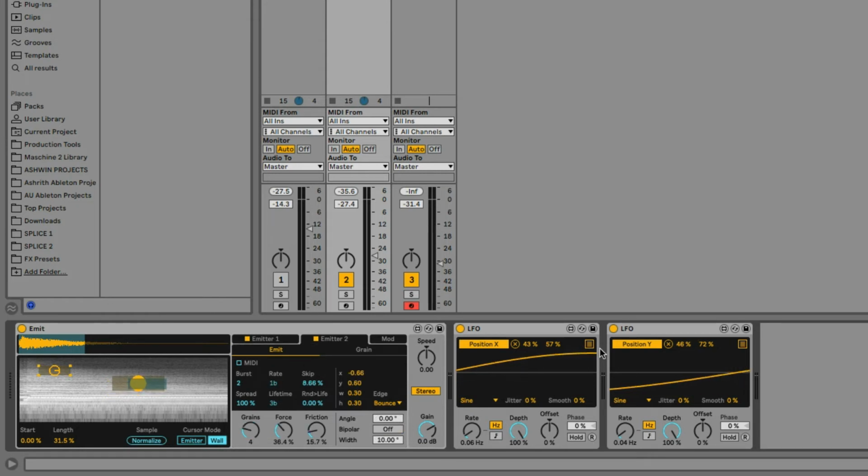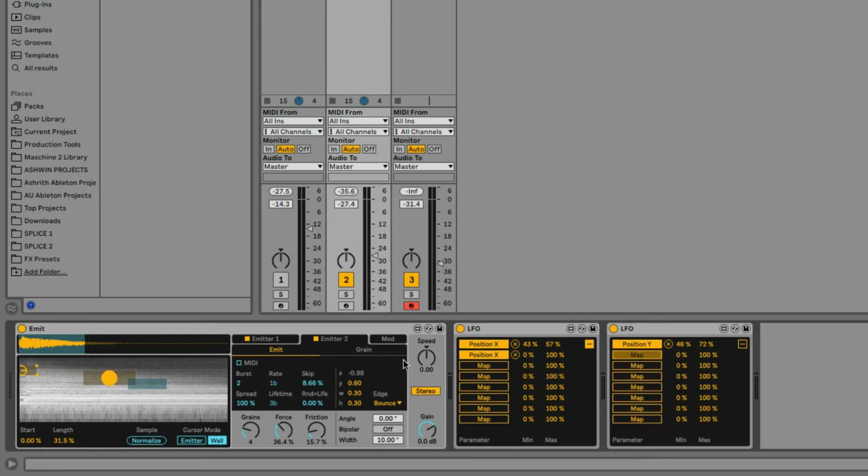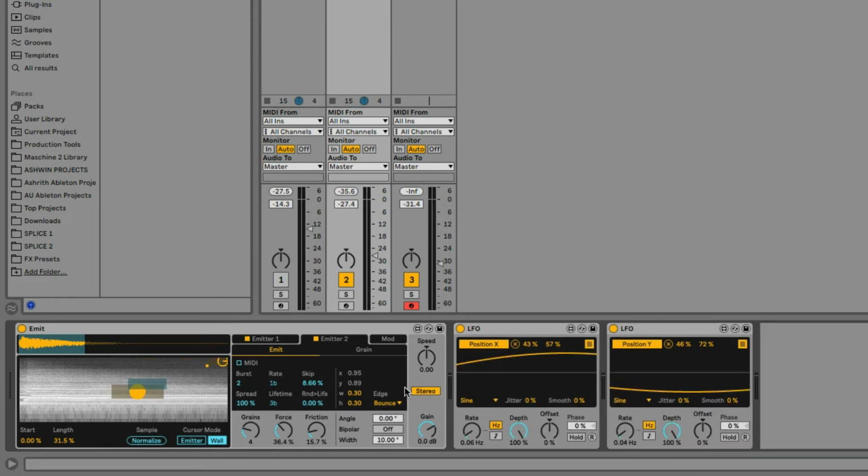And for the emitter 2, what we can do is again map this, but this can be a bit faster. And the y-axis, so let's keep this 100 this time, and this over here 0. And now we can see that both the things are moving.